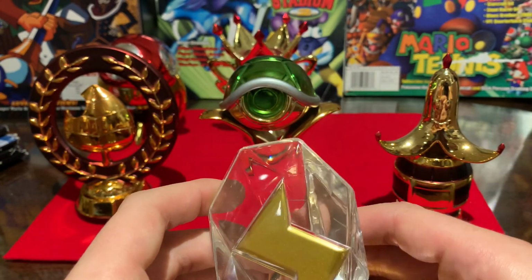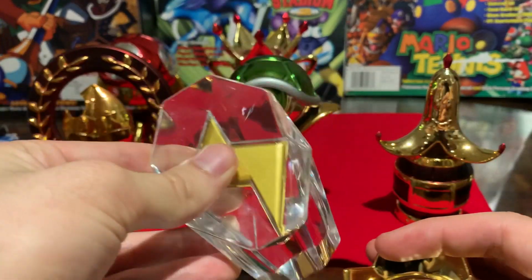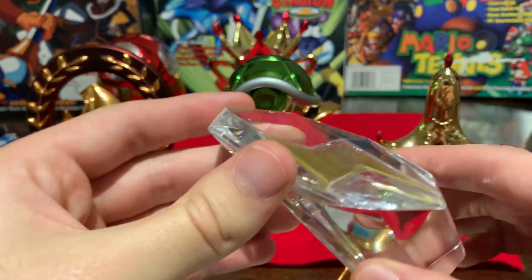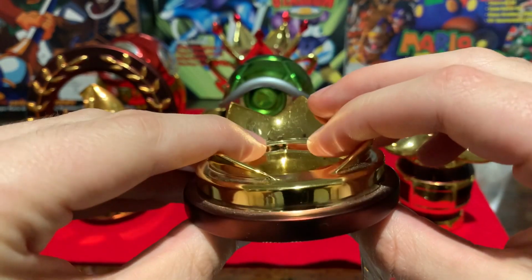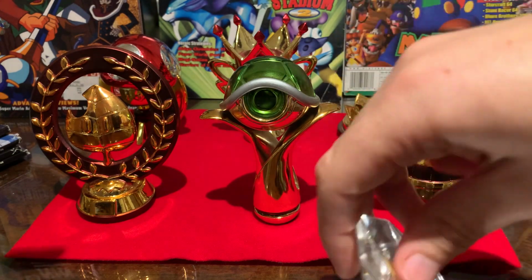Yeah, so just to talk about the craftsmanship really quickly, this one actually is very light. This is totally plastic. This isn't glass. This is really a lot lighter than the base. The base seems to be made out of some sort of resin or metal. I can't really tell exactly, but they have weight to them.